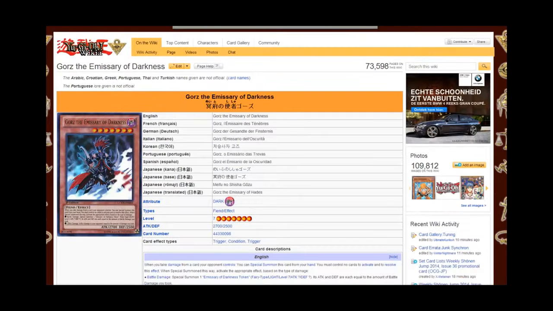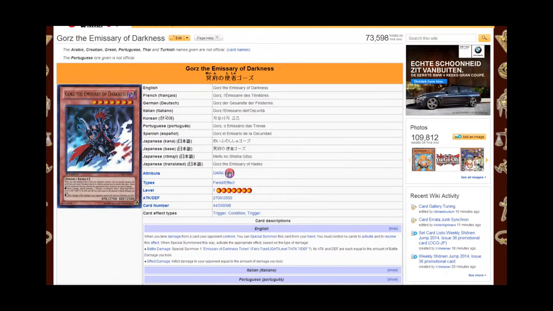Next, we have Gorz. People screamed for this card to be banned, and now it has pretty much fallen off the radar. Some decks still play it, Monarchs and Lightsworns off the top of my head. Compared to the OCG, where the current format is a joke. Really, the ban list over there is a serious mess. But back on topic, Gorz is currently at 3 in the OCG, with little impact on the game. Then again, will Gorz be put back to 2 here in the TCG?